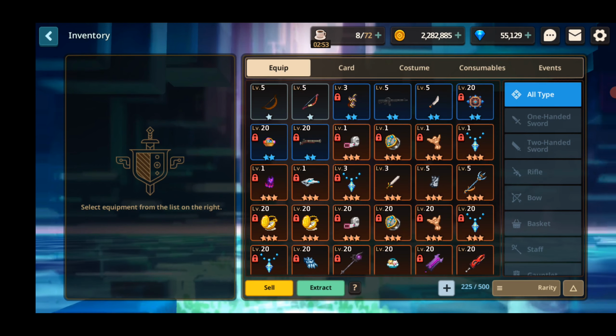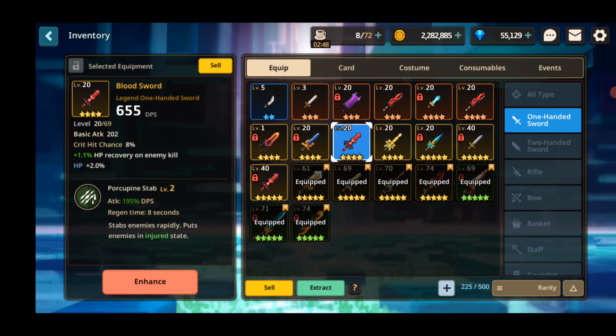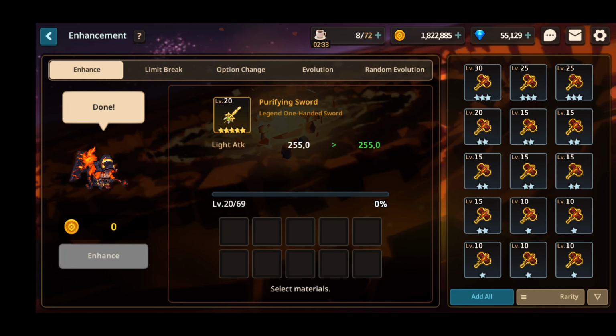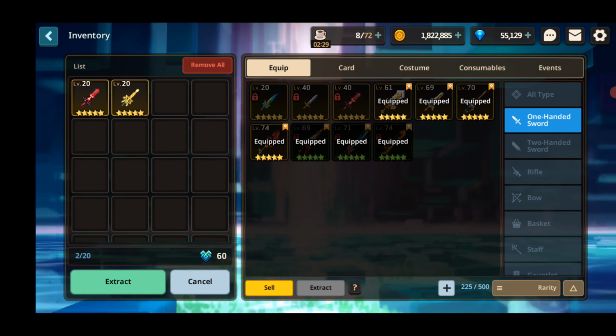So, over here, do I want to get rid of anything? Enhance this. And then enhance this. Usually I try to look around and see if there's anything I don't have 5-starred so I can unlock it in the book and extract it. But I think we're pretty much there.